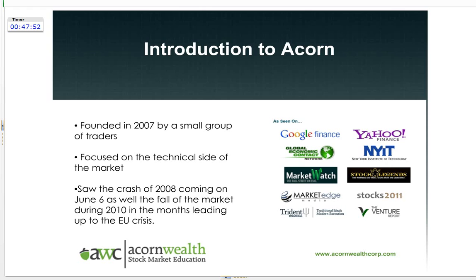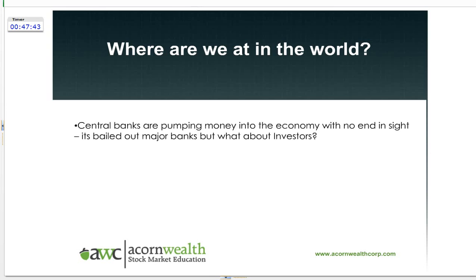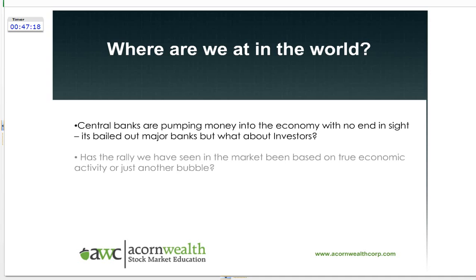So what I'm going to do here is summarize where we are in the world today. Let's have a think about the backdrop. Let's look at where we are in the economy. We've got central banks pumping money into the economy with no end in sight. We've bailed out all the major banks, but what about investors? How much wealthier is everybody? Has the rally we've seen in the market been based on true economic activity or just another bubble?